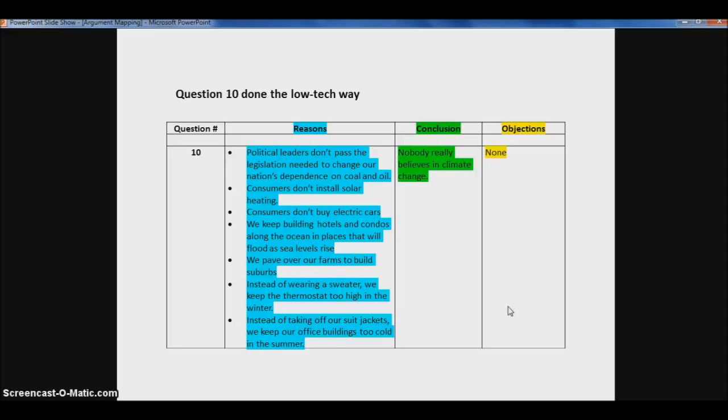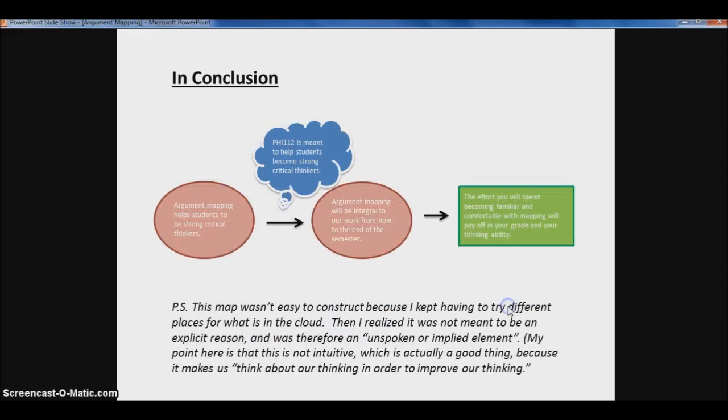Then we can say, this argument doesn't really hold water because these reasons don't make sense, or they're really not true. There's evidence to the contrary, so we can add our own objections, or we may find we can add our own reasons to the conclusion, and say, yeah, this actually is a really good argument, and there are a lot more reasons for this conclusion, and therefore this is a really strong argument. So that is the whole point of mapping the arguments, and whichever way you do it, it doesn't really matter.